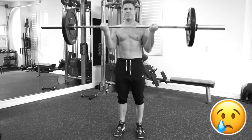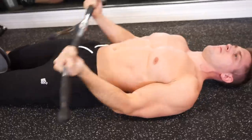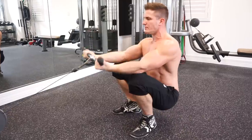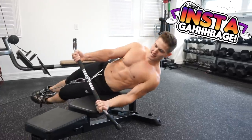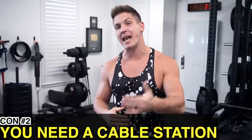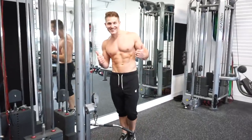Pro number two: if your workouts are getting boring, the cable curl offers great variety. With the barbell you just stand and curl, but with the cable you can drop the pulley to the ground for a standing curl, raise it to the top and curl over a bench, lie on the floor and curl toward your face, or sit and pin your elbows to your thighs. The con is you need a cable station, and not everyone has access to one.